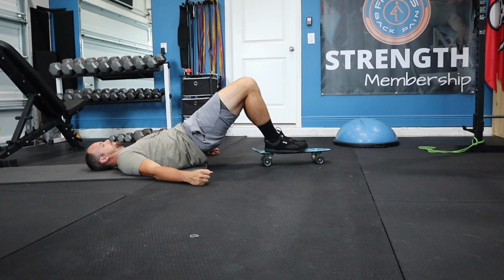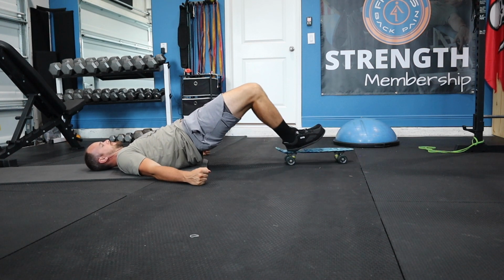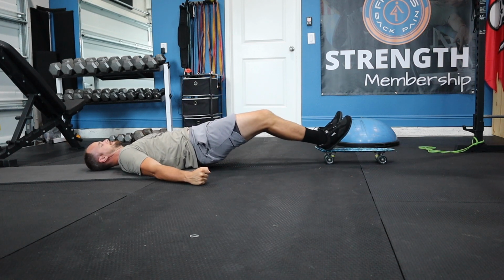The third and final area of the body that I think you should spend more time strengthening is the hamstrings. Two specific exercises I think you should do more of that are great back-friendly versions of hamstring exercises. One is the skateboard hamstring curl. Love this exercise, a very smooth, isolated hamstring exercise that you can do on the ground, at home.